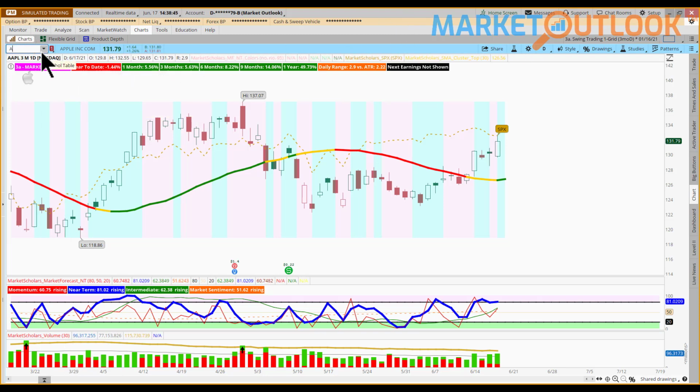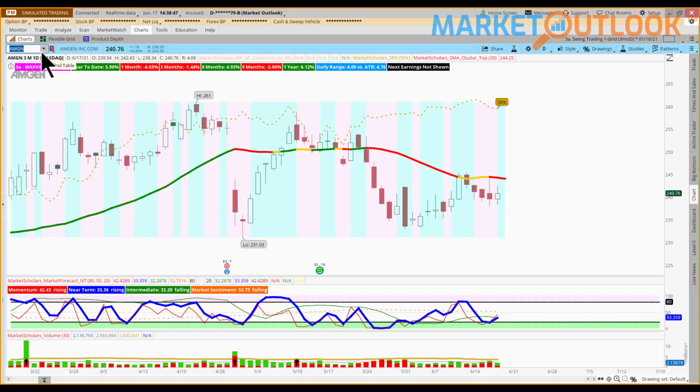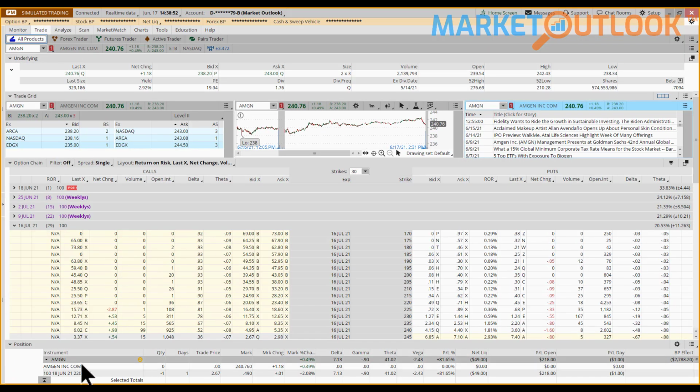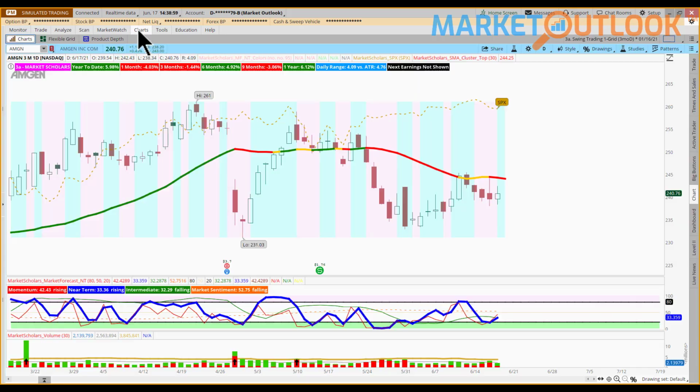One of them is going to be Amgen. Remember, with that particular trade, we sold a 220 put. It expires tomorrow, so 1 day left. And as long as Amgen stays above 220, we're going to take max gain. Right now, it's sitting at 240, so unless it falls $20 per share tomorrow, that's going to be a max gain that expires worthless for us tomorrow, and those strikes will be removed from our account, and we'll keep all that credit that we received initially getting into the trade. So that one did well for us. Mark it up as a winner.